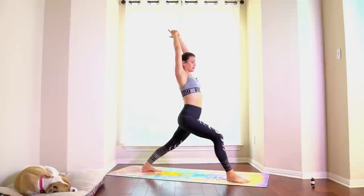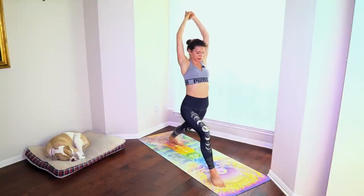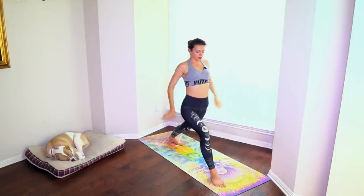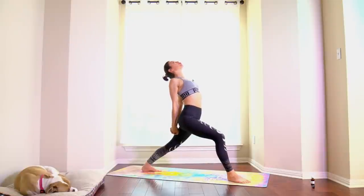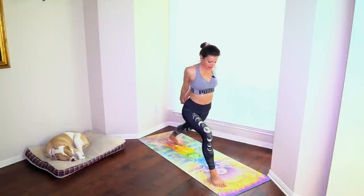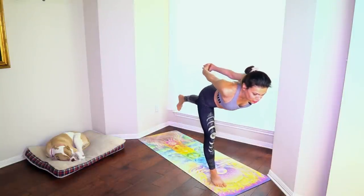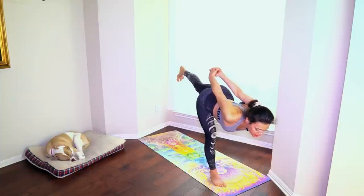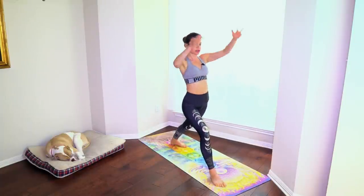Feel this warrior quite a bit stronger than usual because we opened the hip flexors. Here we're going to bring the hands behind us, interlace the fingers, open the chest, look up, smile at the ceiling, and sometimes just have a smile in your eyes and transition into warrior three. Hands clasping. Back to warrior one, reach over the head.